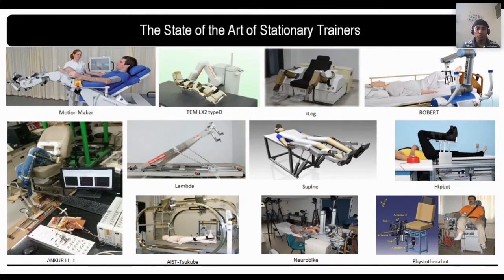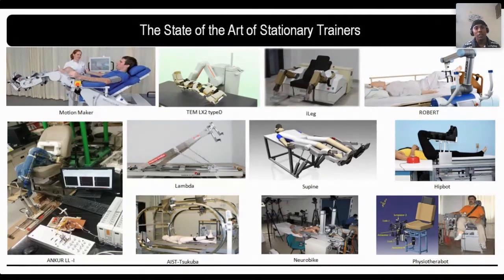Apart from that, these are all serial connections, but people have tried parallel connections too. There are several attempts. ANKUR is one of our attempts, and HipBot and physiotherapy robots are some of the successful models. And there is a cable-driven one which comes from the Asian Institute of Science and Technology, in Asia. These are all some of the attempts.